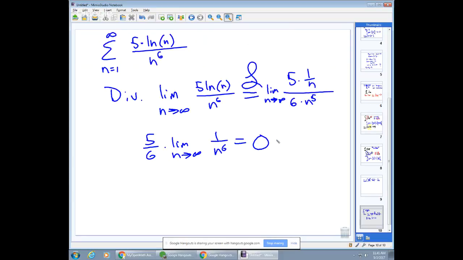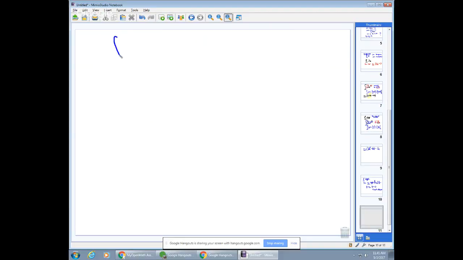Okay, so the divergence test didn't give us anything, but you should always start there because that's the easiest test there is. And if it says it diverges, you're done. Stop looking. But this says look more when you get a 0. Look elsewhere for help. And so we're going to look at the integral test. So we want to know what's happening with the integral as x goes from 1 to infinity of 5 natural log of x over x to the 5th power dx.